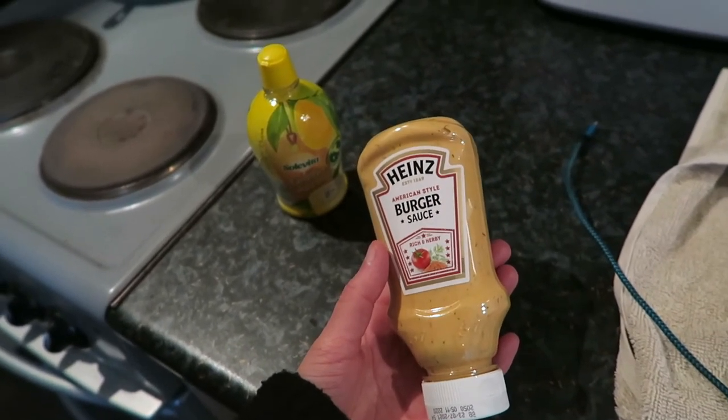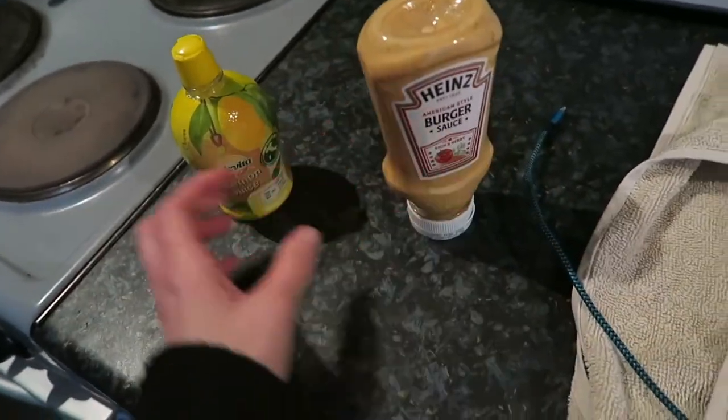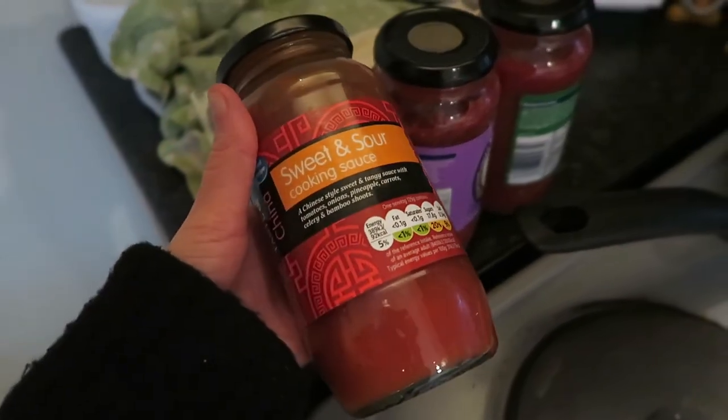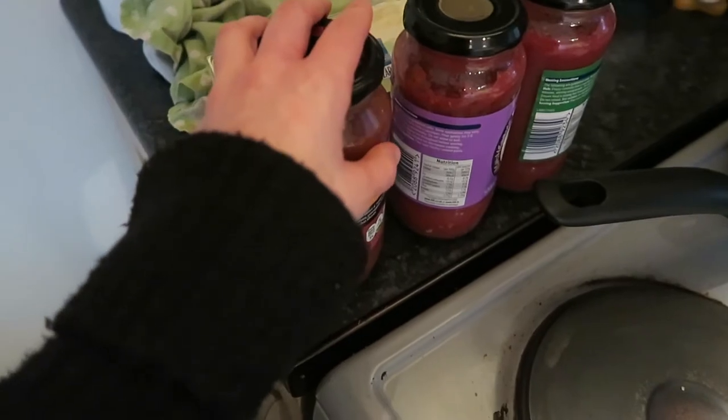I'll add some fish fingers to the salads and some of this burger sauce on it — don't ask me why! I've also got this sweet and sour cooking sauce, something I've not tried before, so this will be interesting to cook with. I'm going to try and bulk make some kind of dish with that.